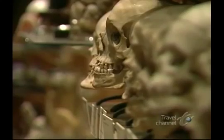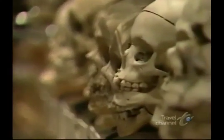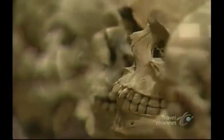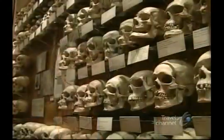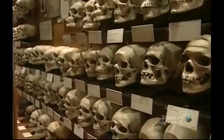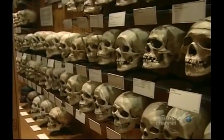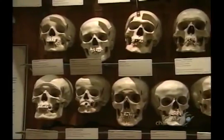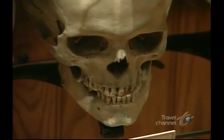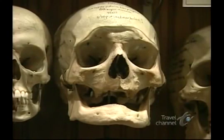Dr. Hirtel's systematic assembly allows medical students the chance to examine the impact of everything from disease to lifestyle on the face and head. Dr. Hirtel was interested in what we now call physical anthropology, in the variations among the facial features of different people depending on their genetic background. Because each skull has a name and the cause of death and the occupation of the individual, which gives you a little sort of peek into the life at that time. At the time, there was a popular belief that head shape was an indicator of intelligence. Studies of these skulls and the lives of their owners helped scientists disprove this idea.